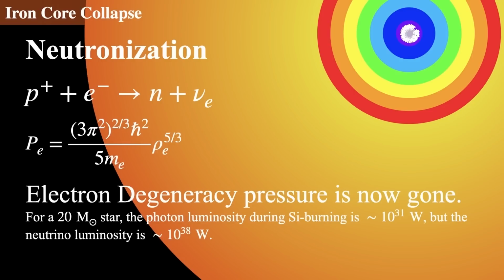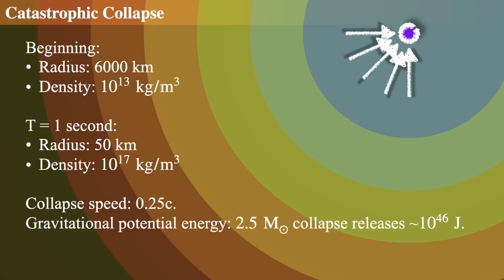Remember, we talked about the surface of the sun, deep, deep, deep in the core of the sun, where neutrinos just escape. The reactions occur in the sun and they don't even see anything. So the neutrinos get out of there, taking energy further away from the core, leaving it with no energy. So there's no energy to provide pressure against gravity, because remember, gravity is always working. So the neutrinos escape, carrying away more energy to provide the pressure, and then it collapses catastrophically. So this whole event only lasts about a day.